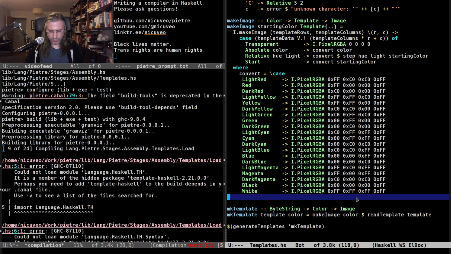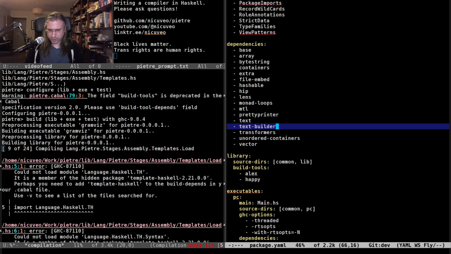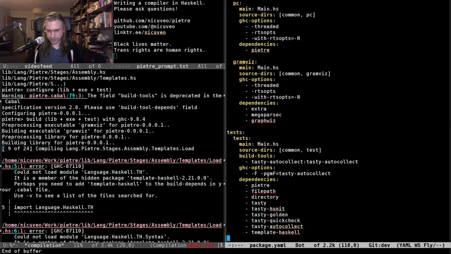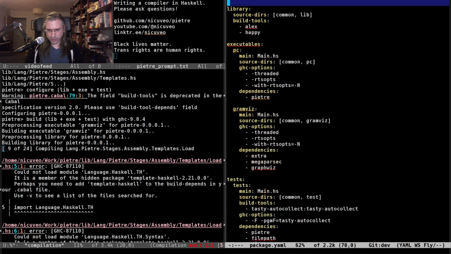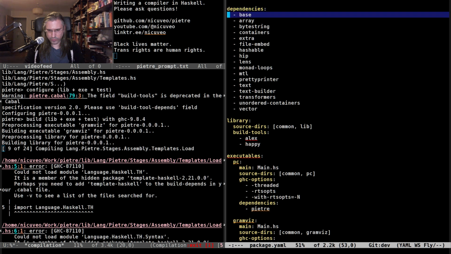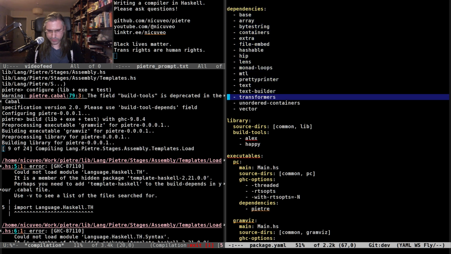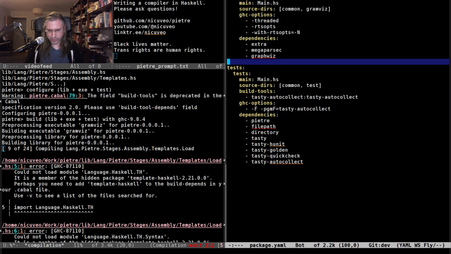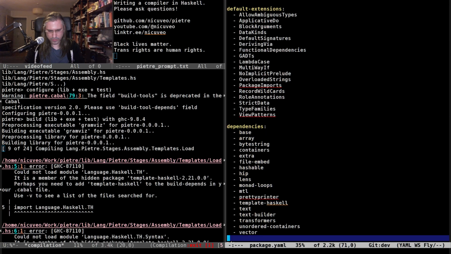Okay, so we need, here I have, for my tests, I have template Haskell as a dependency. I'm going to need to put that in the dependencies of the library as well. Which means I think I can remove it from the dependencies of the test because it's part of the global dependencies.